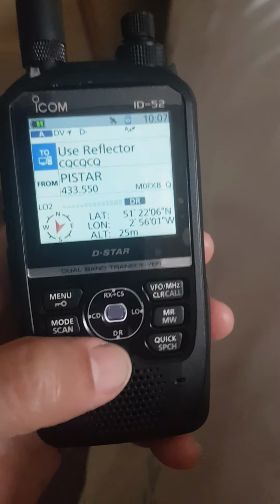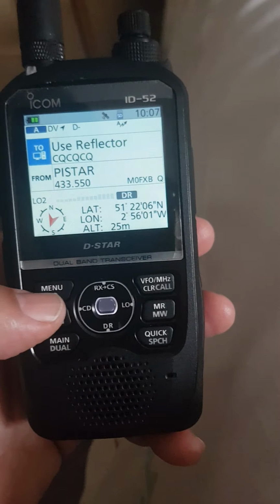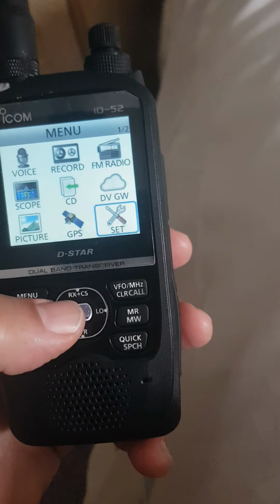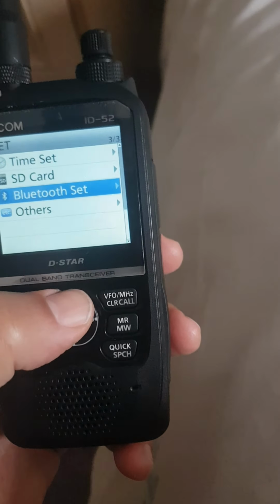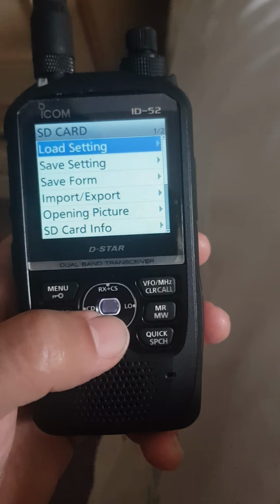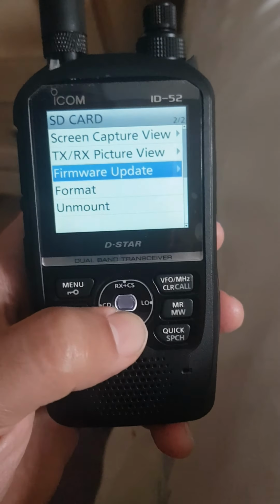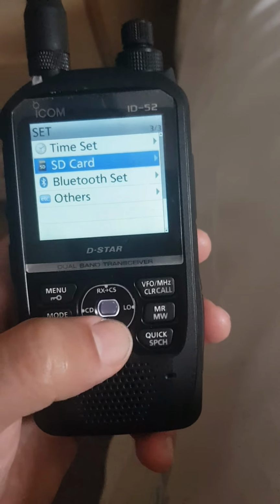And then it's the full DR mode. You can select repeaters. You can load files. You've got an SD card in here. Let's find the SD card. It's got to be here somewhere. Let's go down to the bottom. SD card. There you go. You can load and save settings, import, export. You can put a photograph in there for boot up. Firmware update, which I've done, works well. 1.20 at the moment. Time set, Bluetooth.